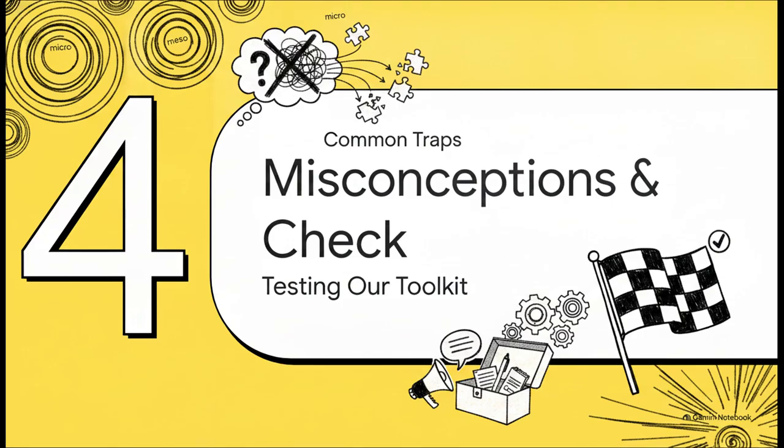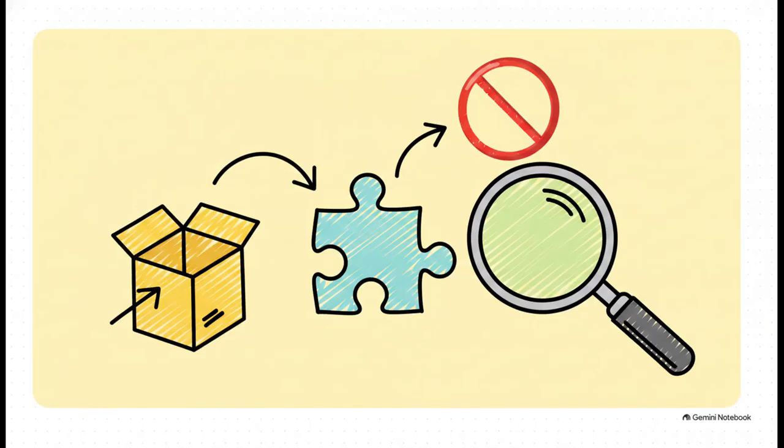Section 4. Misconceptions and formative check. Let's test our toolkit and make sure we avoid some common traps. A really common misconception goes back to our very first topic, morphology. It's a huge myth that prefixes always have a consistent, literal meaning that never, ever changes. The reality is, a prefix like in can mean not in one word, but it can actually mean in another word. Furthermore, the meanings of a lot of Greek and Latin roots have shifted over hundreds of years. That means literal translations just don't always work perfectly today. Morphemes are vital clues, for sure, but always check your assumed meaning against the context of the actual sentence.